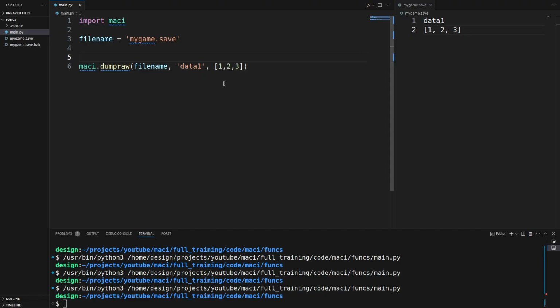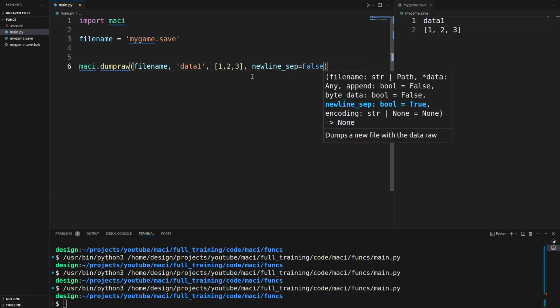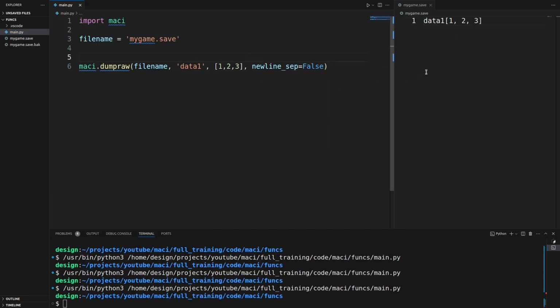And that may be desirable because you may not want it all in one line, like represented like this. Your natural thought might be, for every piece of data chunk that I add in here, it's going to automatically separate out every single chunk of data. And your chunks of data might be massive, right? But that's what it does inherently, and of course you can disable that if you don't desire that. So we'll just set that to false and see what happens, and it does exactly what I just mentioned.